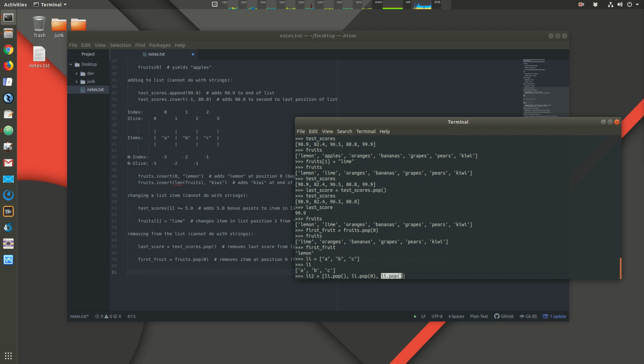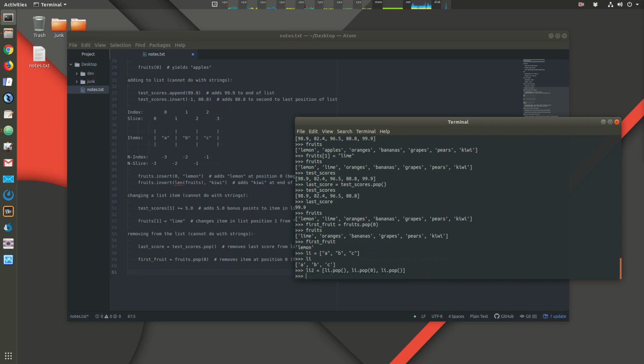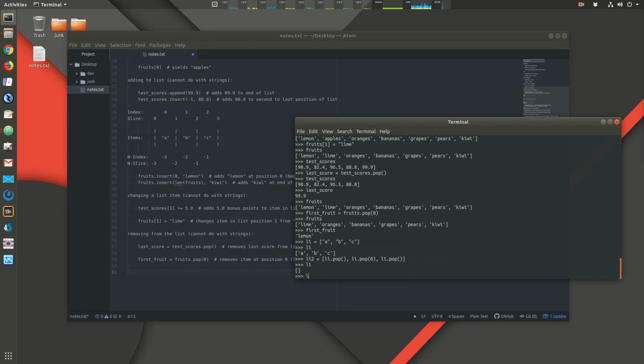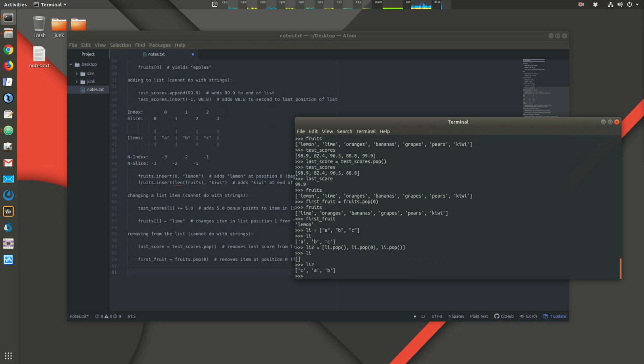And then li.pop will remove the last item in the list, and there's only one item, and that's b. So this should be C-A-B when we get done. So li should be empty. It is. And li2 is C-A-B. Okay, so that's another example of how you can use pop.